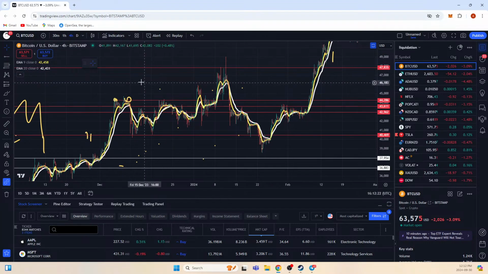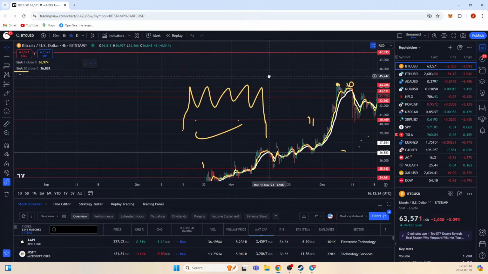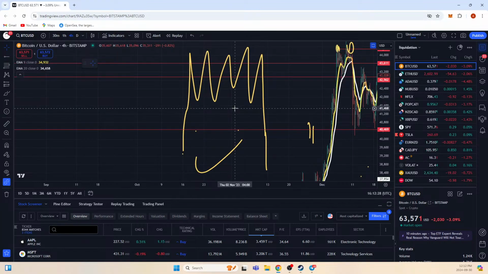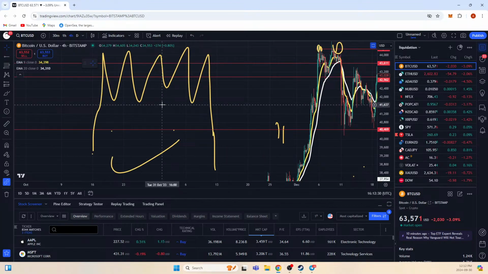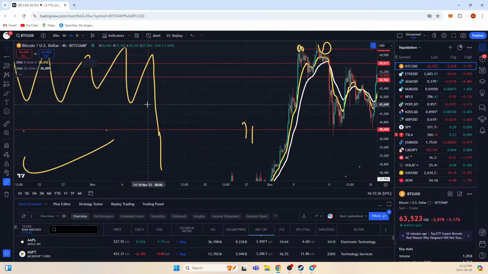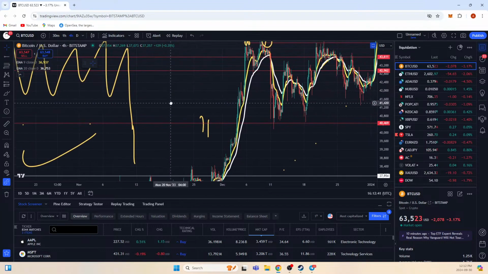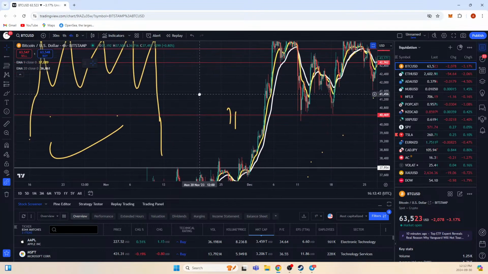Hey, you guys remember my favorite BART? Look at this. I haven't changed it, guys. This is a lesson to learn. I drew this BART formation on Bitcoin back in November of 2023. We were in a live session and I drew this for you guys and I said I will never remove him because he is a reminder of how this works. Look at the BART formation that happened, okay?